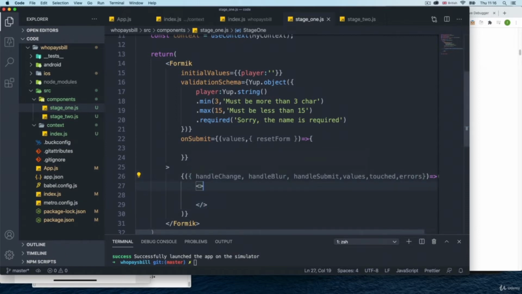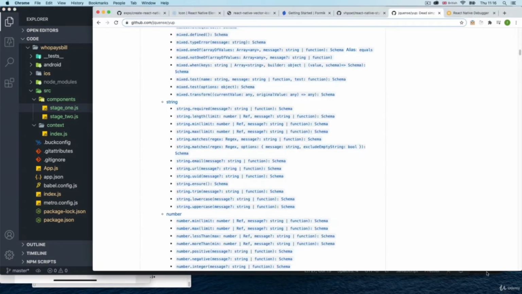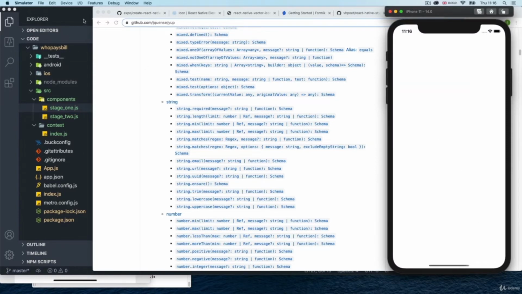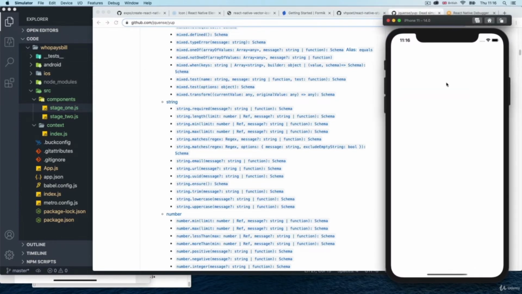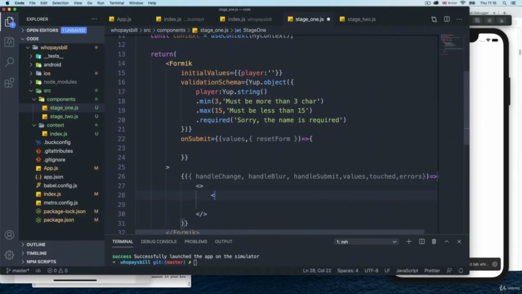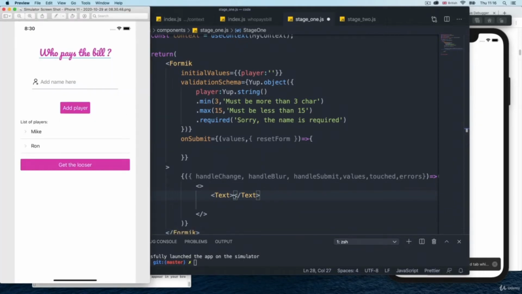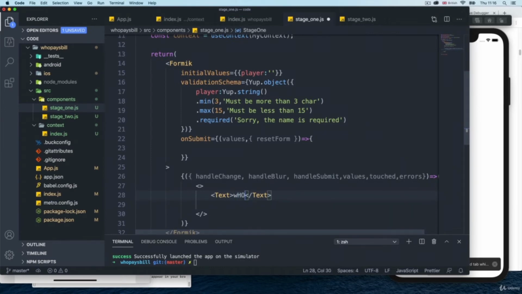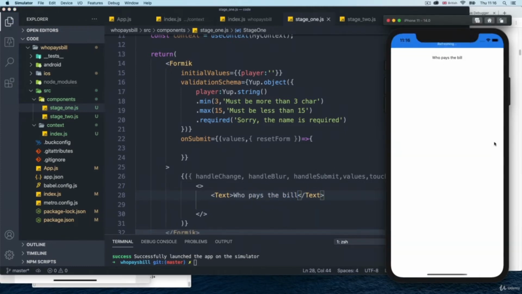All right, so if again I reload the application, notice that right here, everything still works, right? Everything still works. And if I do reload, we get no errors. Well, of course, it's a blank page because we are not doing anything, but we don't get an error. So what I want to do right here, let's say that I'm going to go and put the text, which is going to be the main logo of the application. The name is Who Pays the Bill. We're going to make this better in a couple of sections. I'm going to say who, let me do it correctly, who pays the bill. Right. So we get it.